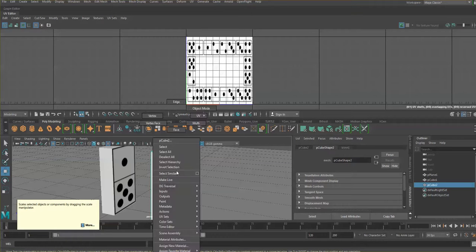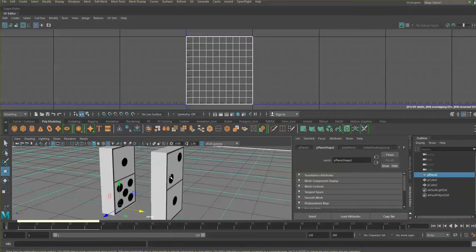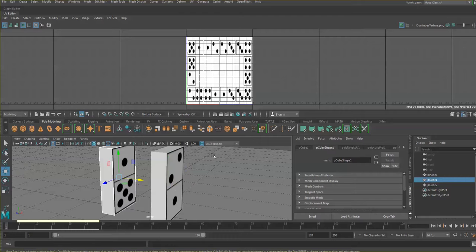Since it's the same texture that I applied, I'm going to right click, go to Face, grab that middle one, and just move it to the side, and everything remains the same, but now I have two different dominoes. They're using the same material and the same texture. So that's the beauty of this technique. It will save you some time.